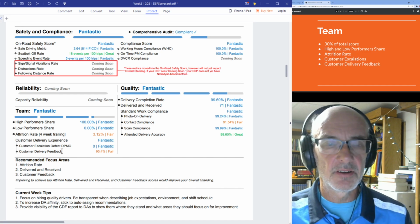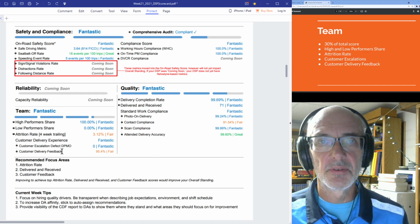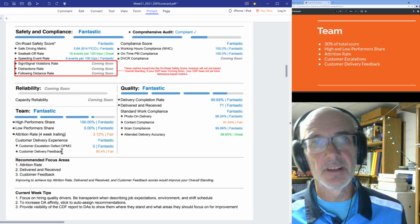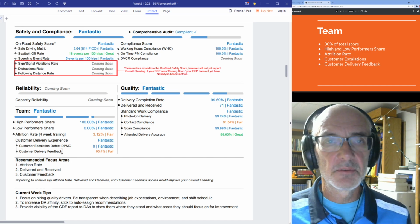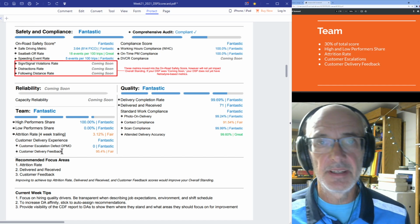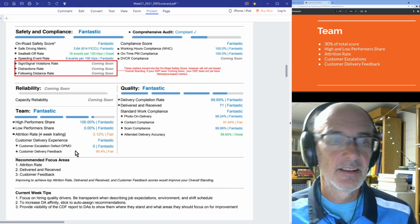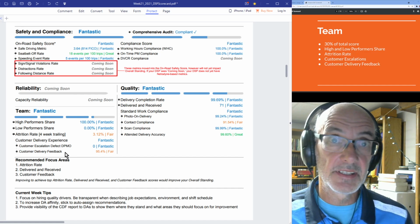Well, what it is is "driver did not deliver to preferred location." Well, did the customer tell us what the preferred location was? And was the package that was not delivered to the preferred location actually delivered by an Amazon driver, or was that by a UPS driver or a US Postal Service worker or a Flex driver? So I think there are some real problems with that particular metric.